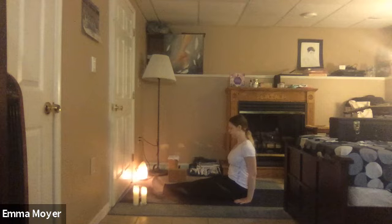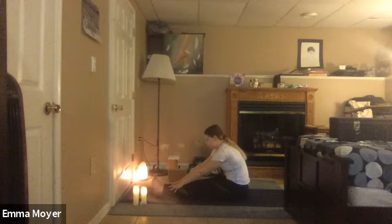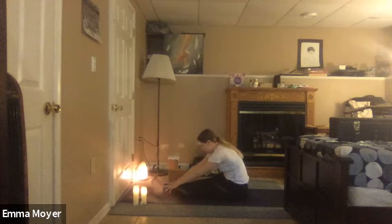Breathing in through the nose and out through the nose. On an inhale, bring the arms up and overhead. And exhale, folding forward, grabbing whatever you can. If you can grab your feet, that's great. If not, you can grab onto your shins, grab your ankles, whatever feels right to you in your body.